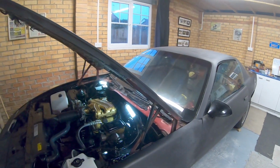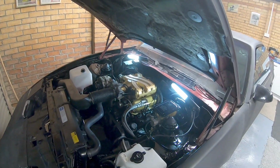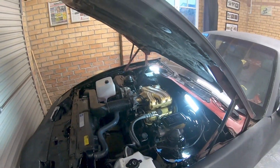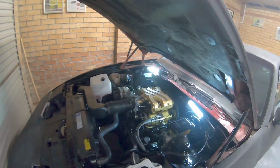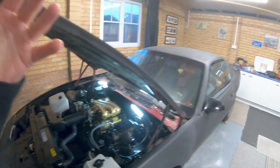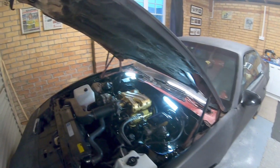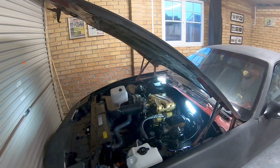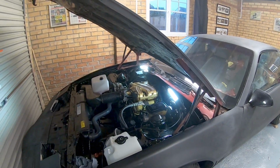I found that out with my last car. Now, I will say that if certain things go wrong with the car, you might just be unlucky, even if you've spent lots of money on the engine and the suspension, because as you know, things do go wrong and you do get the odd problem here and there, and that can't be helped. However, if you make sure the engine's running well, the suspension is good, there's no welding anywhere, everything is nice and solid, the likelihood of you having any mechanical or welding or suspension problems is very, very small. So I can't stress that enough. That is the most important thing you need to focus on.